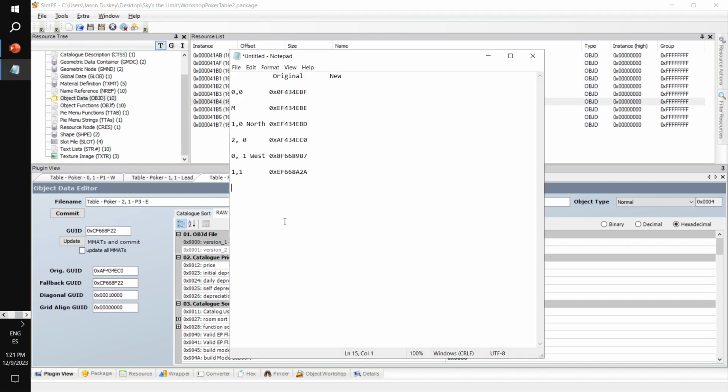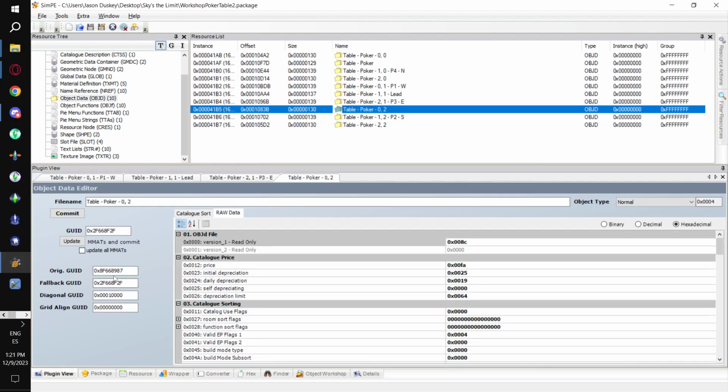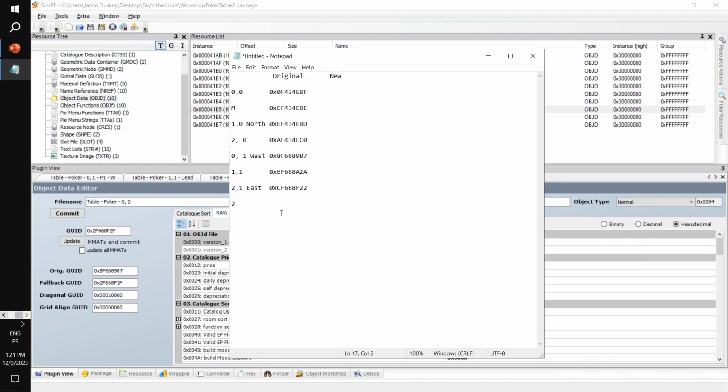And then this is east player. Coordinate value is 2, 1. Then we move on to this is 0, 2. So just paste that there.